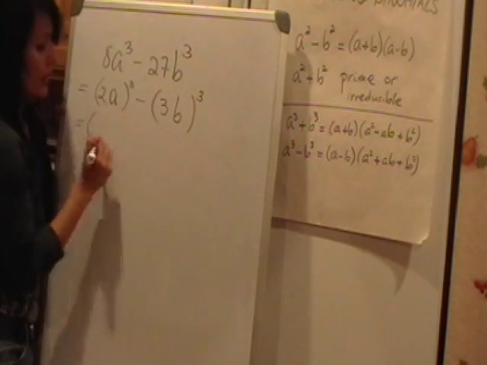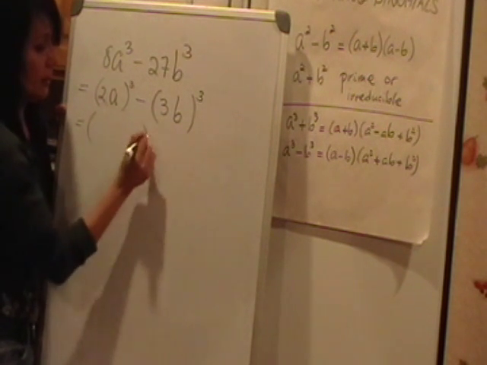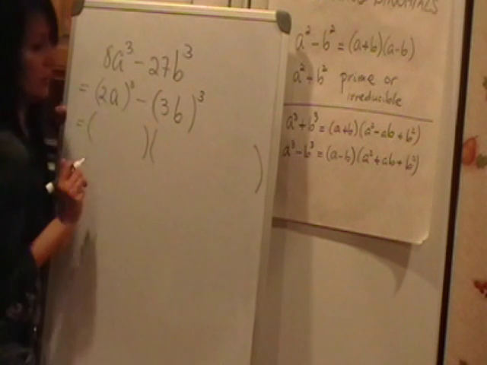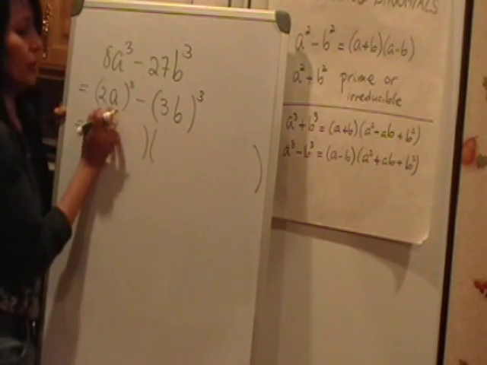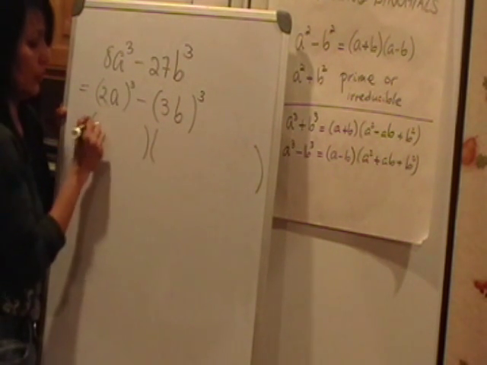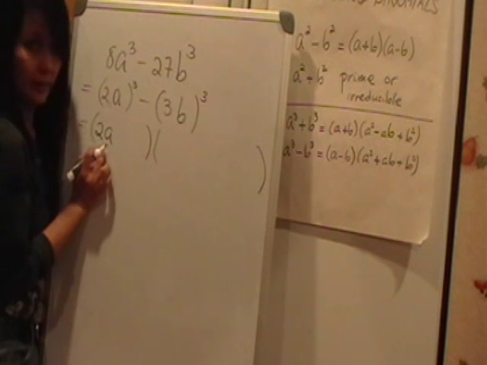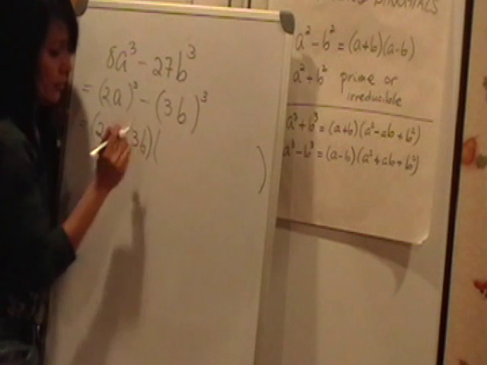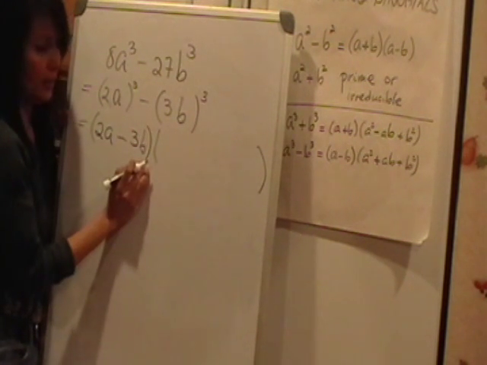So anyway, following what we were saying, this will consist of a short factor and a long factor. I hope I can fit that. So 2a cubed, you'll get a 2a in the beginning, right? A 2a minus a 3b. So this is the short factor, 2a minus 3b.